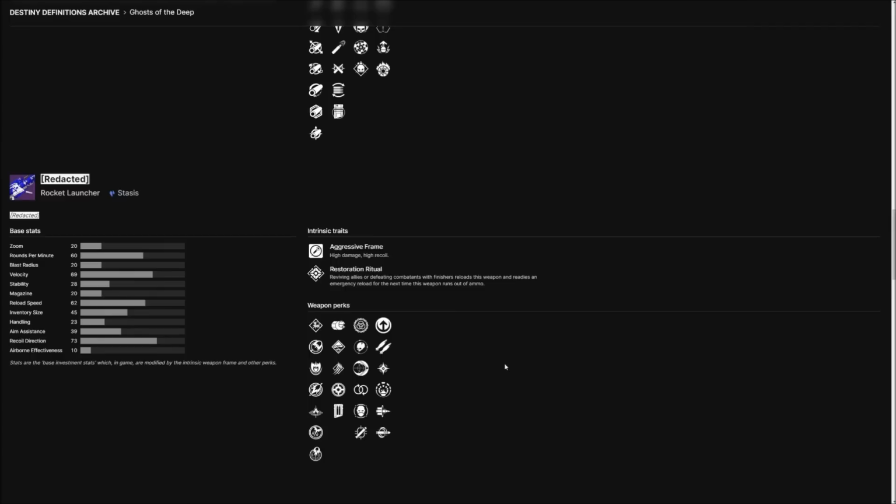Moving on to our final weapon here, we have our brand new Stasis rocket launcher. This is an Aggressive Frame. For the god roll on this rocket launcher, down the first column here, we would be looking for something like Volatile Launch, which is really nice for greatly increasing our blast radius. Down the second column here, we'd be looking for something like Black Powder. Black Powder is really nice, slightly increases your blast radius. I'm a big fan of Black Powder whenever I can get it. I think it gives you the most damage increase that you can actually get on a rocket launcher.